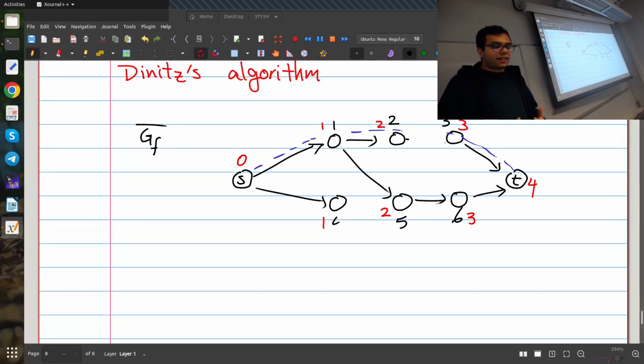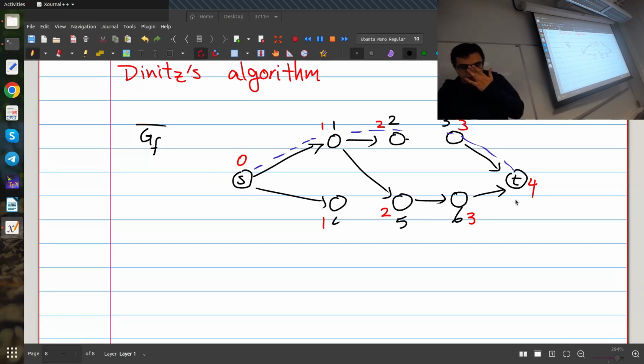Now I want to find another path of length 4 from S to T, right? Instead of doing another BFS, I can just look at this graph and I can ask, is there a path from S to T in this graph? Because remember, this was my nice graph. All the paths that start from S and go anywhere else are the shortest path, right? So if I can find another path of length 4 from S to T in this graph, that's also an augmenting path. And this would be faster than doing another BFS because I already have my graph.